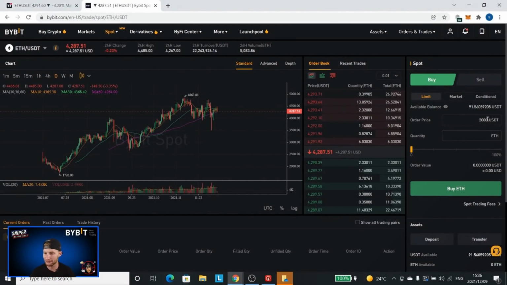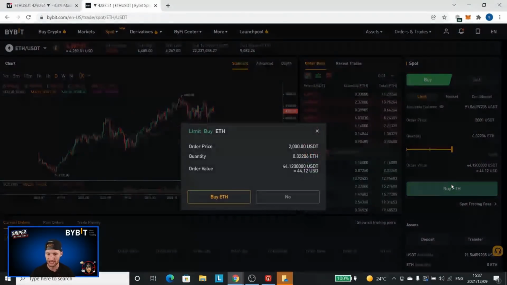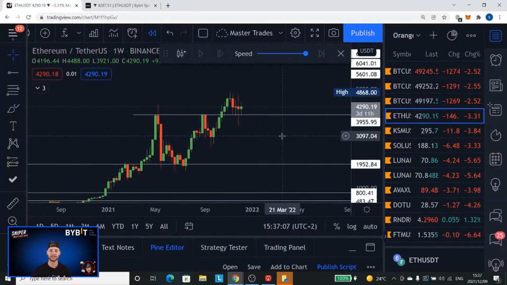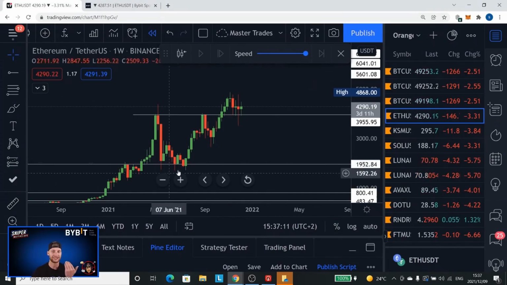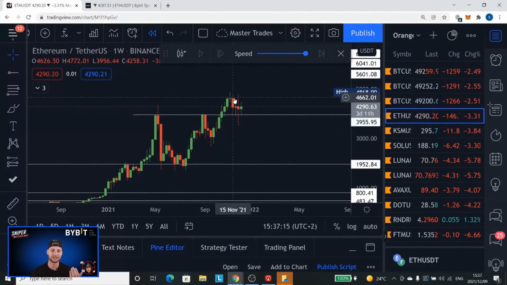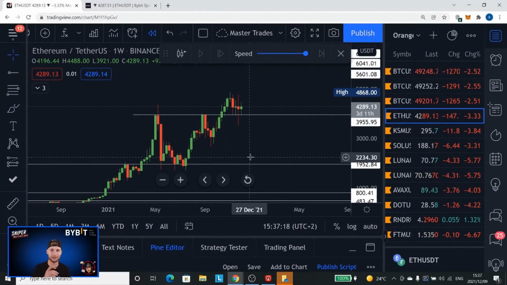And I'll be setting a limit order. I'm waiting for Ethereum to hit $2,000. I'll be setting that in play, buy ETH at 2,000, and then I would be waiting. And as you can see, all of a sudden, two weeks later, price would come down, catch my order, buy me in, and now I could be sitting well green in the money. Keeping it simple, keeping it easy, and keeping it accurate for you.